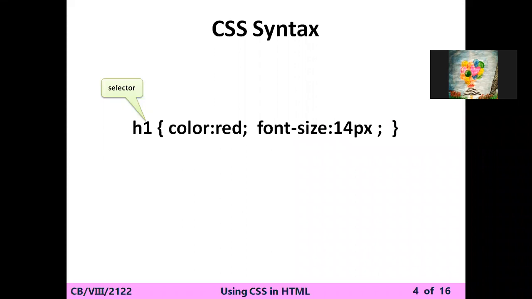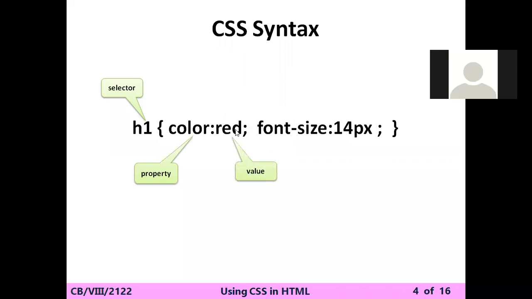But in the description, you have to show more details. You can see here the color. The color is called the property. You can use a different one also, not only color. This is only an example. And whenever you are writing the name of the color, it is called the value.